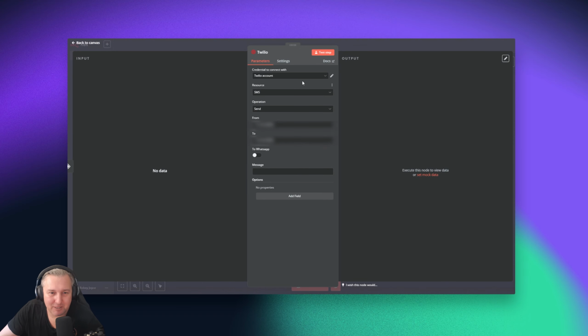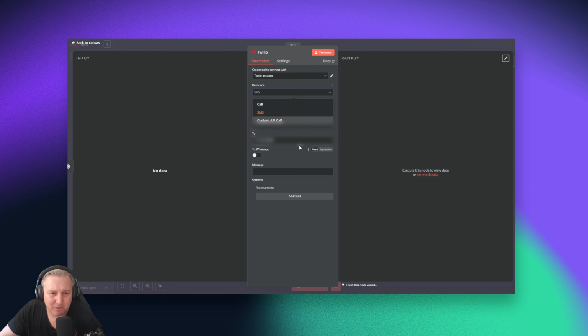And here it pulls up. Again, same thing with Google Sheets and OpenAI. You need a Twilio account and a Twilio API. I will link all this stuff in the description of the video for you. But just wanted to point this out. I've already set it up. Again, many videos, lots of documentation on that stuff for you.